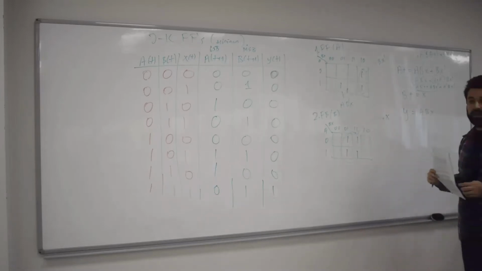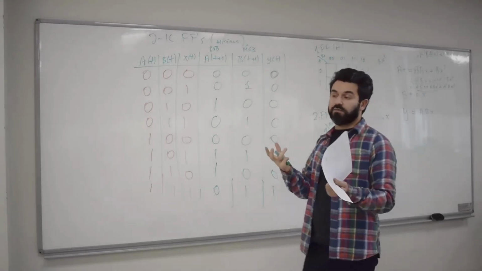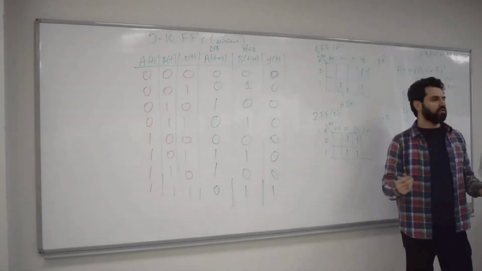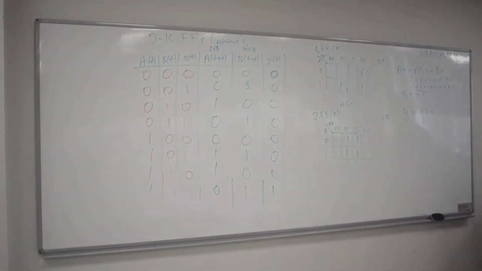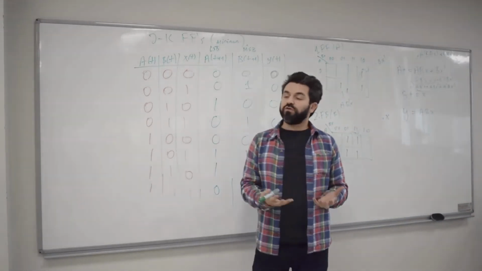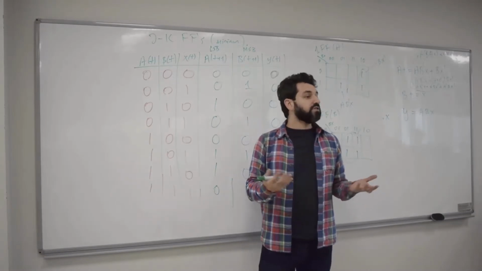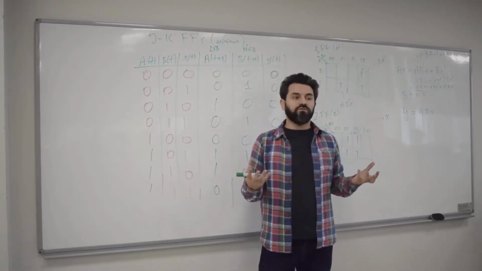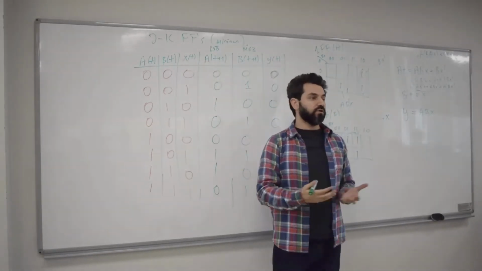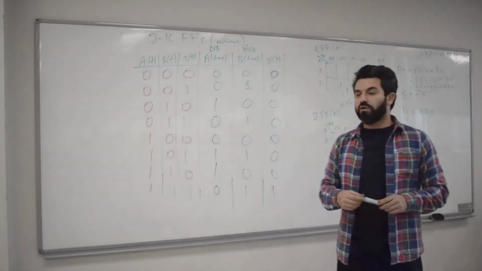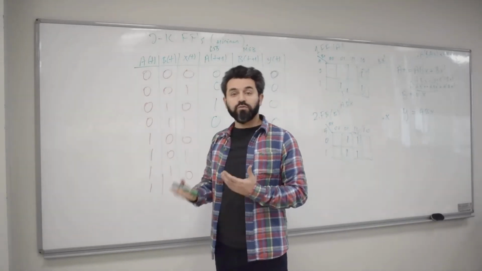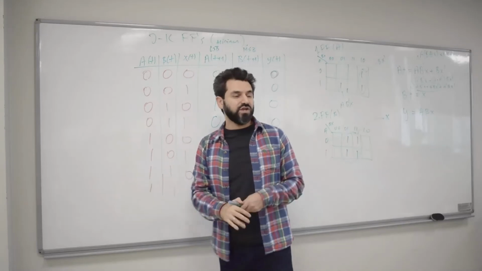So now, the next thing is to draw the circuit, the sequential circuit, right? After the state equations, you need to draw the state circuit, the sequential circuit diagram. So in order to do this, of course, you have to decide on the type of flip-flop you want to use. For D flip-flops, it's easy because the input-output relationship is quite easy. For JK flip-flops, which as I said before are most of the time cheaper compared to D flip-flops and other NAND gates, in order to use JK flip-flops, you have to figure out the inputs, right? Because the input and output relationship is not that simple in the JK flip-flop scenario.